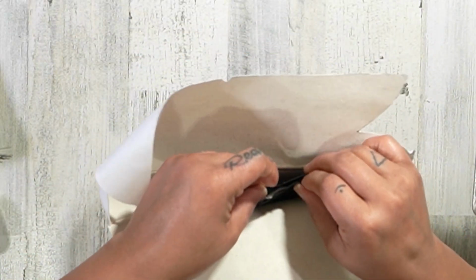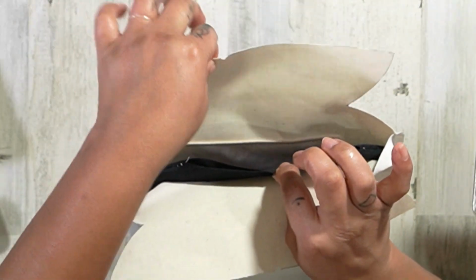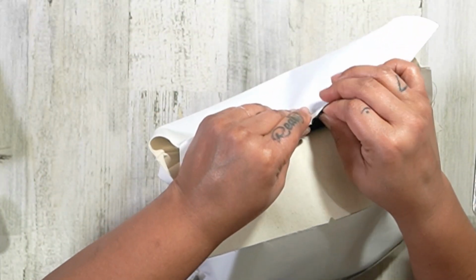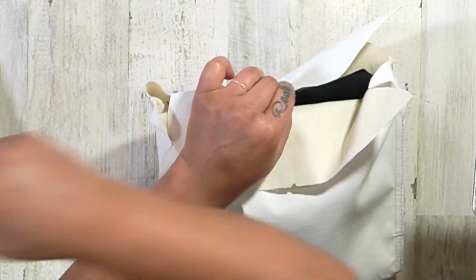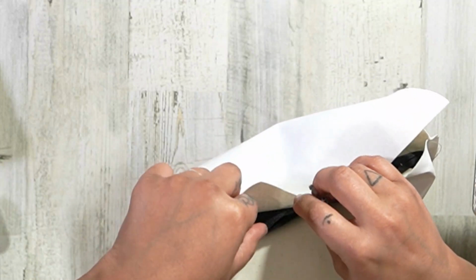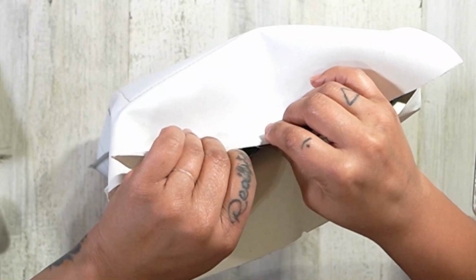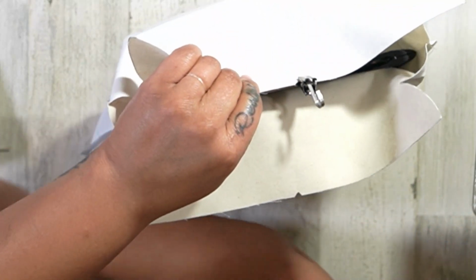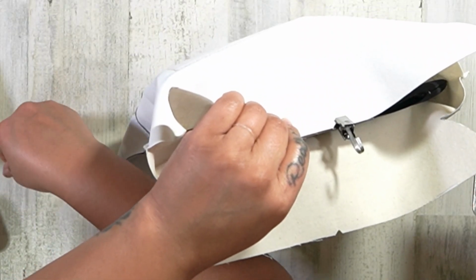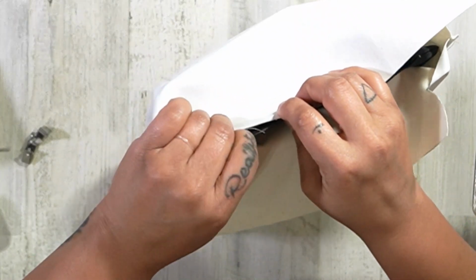Well, we're going to grab both of these pieces at the midpoint, and then we're going to grab one of our main panel pieces. It doesn't matter which one. And we're going to match up that midpoint. And we're going to continue to clip along the straight part of that divider pocket. And we're going to baste that together. And we're going to stop basting when we get to where the curve starts on that pocket.